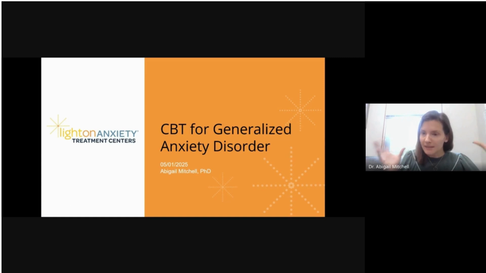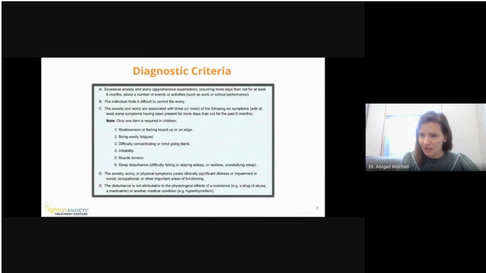First, I'm going to talk about the diagnosis of it, assessment measures, and then sort of what do we do? Like, what's the CBT course with clients, starting with psychoeducation, and then some of our core cognitive interventions, and then hopefully there'll be time for a little client reflection exercise. So diagnostic criteria. Let's ground us back in the DSM.